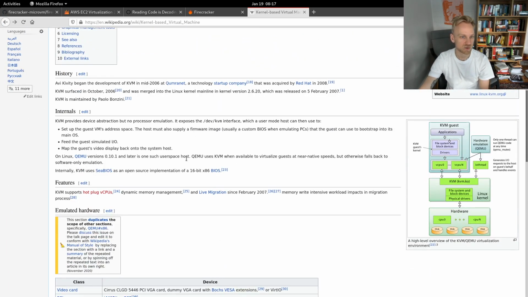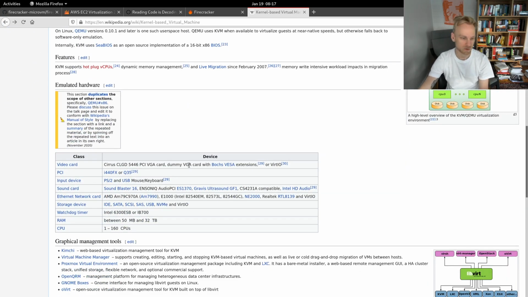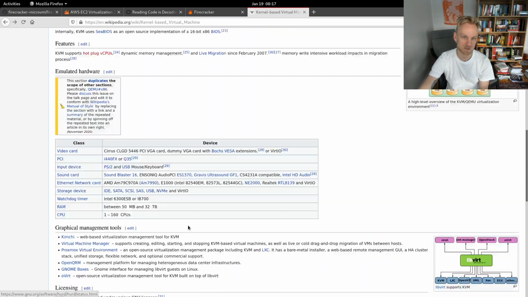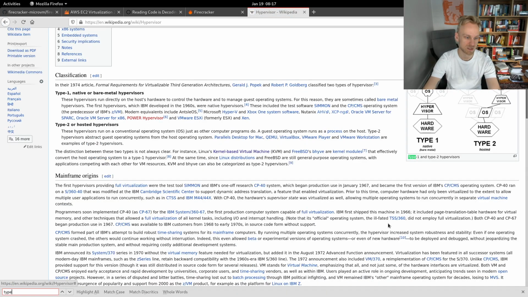One particularly interesting thing that we haven't really talked about yet is type 1 versus type 2 virtualization, or different types of hypervisors, right? You can go look at that now. You'll see that there's type 1, native or bare metal hypervisors, and then type 2 is hosted.